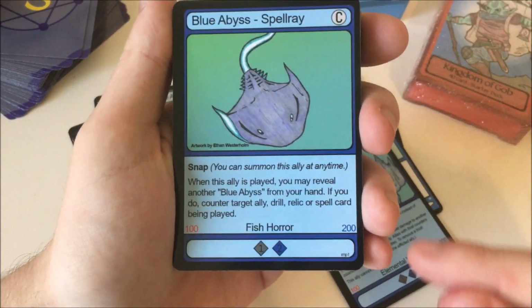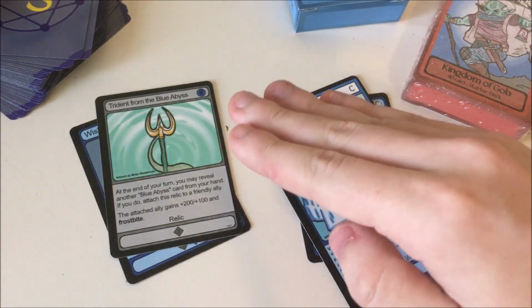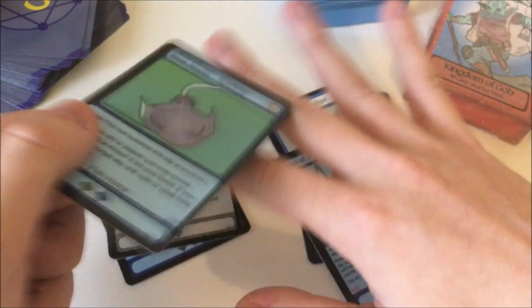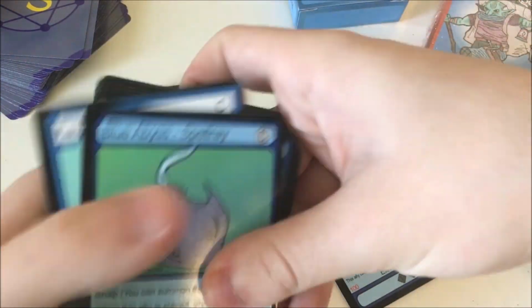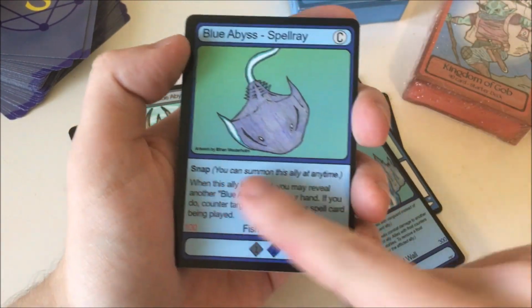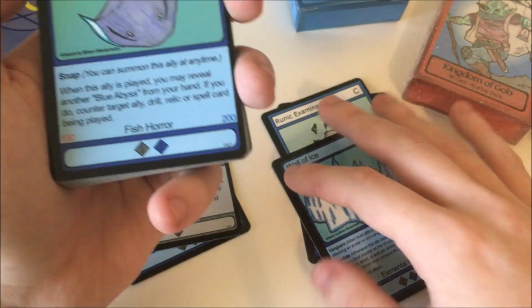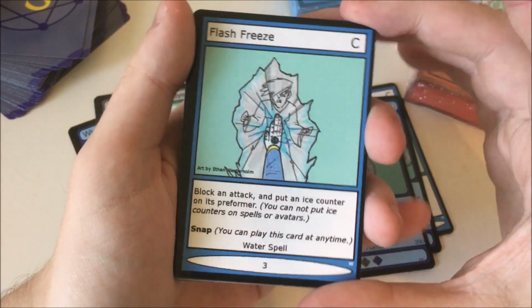Spell Ray, so if you reveal a Blue Abyss card, you can counter, which means that when it's entering play, you can then play Spell Ray to stop it from being played at all. Just completely disintegrates it before it can even enter play. And you do that by revealing a Blue Abyss card. It also has Snap, so you can just play this card at any time you want. But the trade-off is that its stats aren't particularly good. But still, it's a nice little surprise that people won't be able to catch.